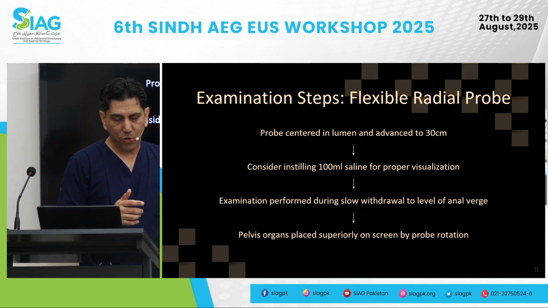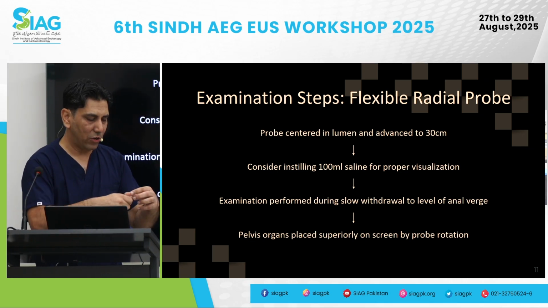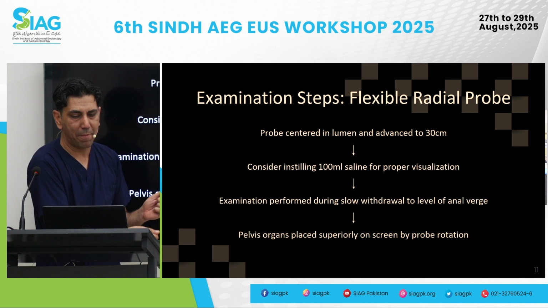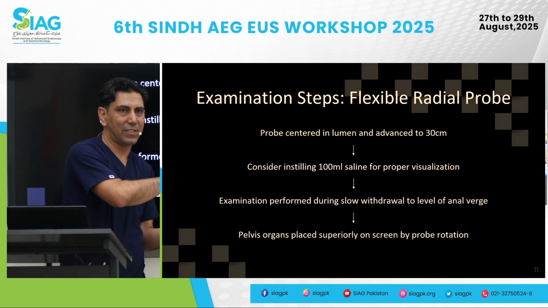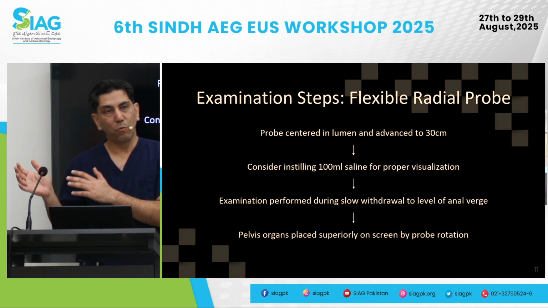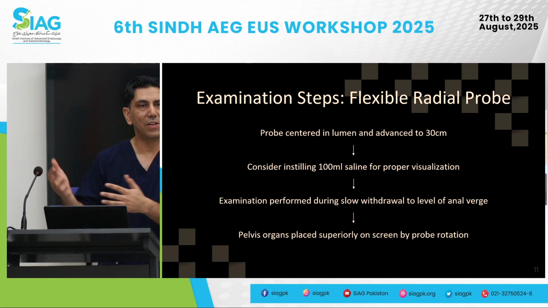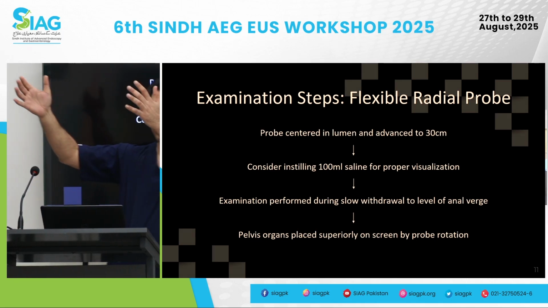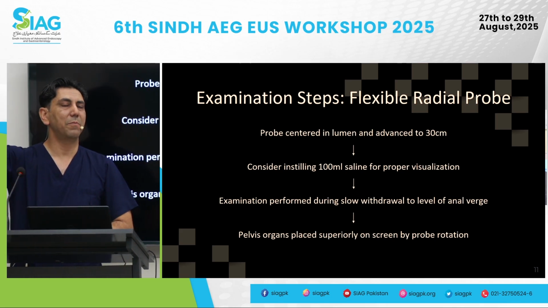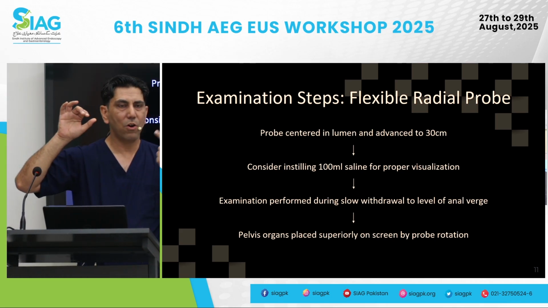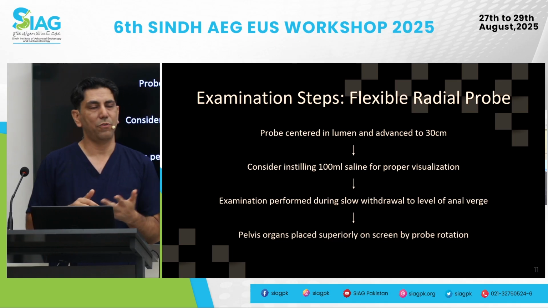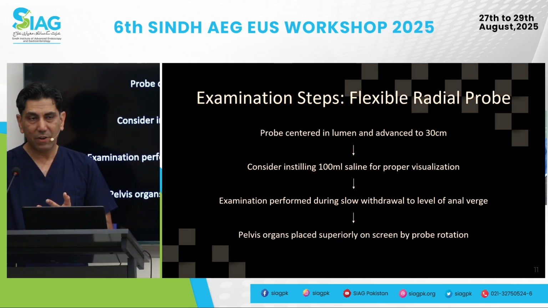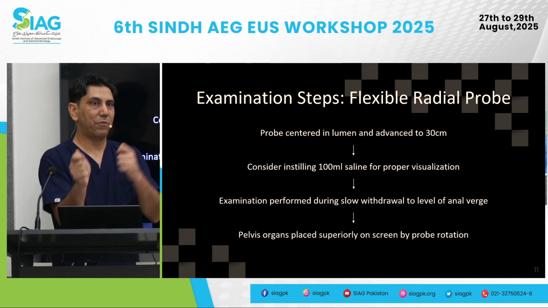Another important thing is, as I said, I've seen colleagues who would put a band on the scope so that they can orientate where's the anterior and posterior. If your patient is lying on the left lateral side, it sometimes becomes difficult. I think you should always have some sort of imaging available. So in our rooms, we've got a monitor open with the cross-sectional imaging, whether we're doing a pancreatobiliary or endohepatology or any sort of scanning EUS, we keep the cross-sectional imaging right in front of us so that we can correlate what we're seeing.